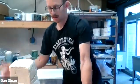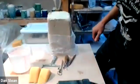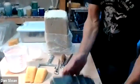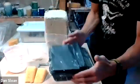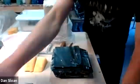So I'm going to start out, I'm going to use a fresh 25-pound block of clay. And I also have my postal scale here, which I'll show you I have. I find it super useful to weigh out.